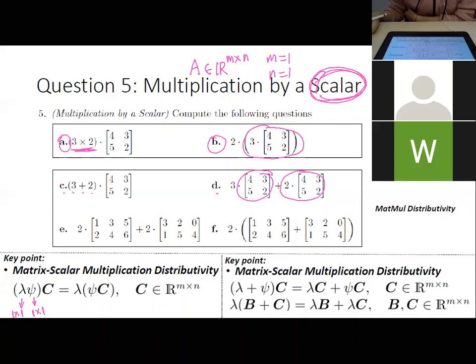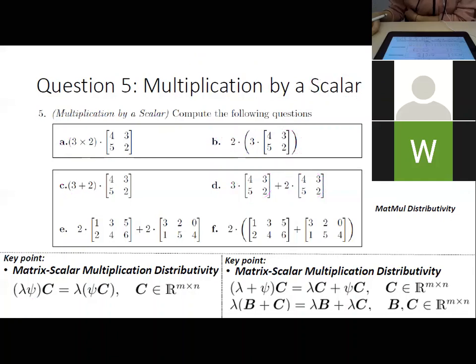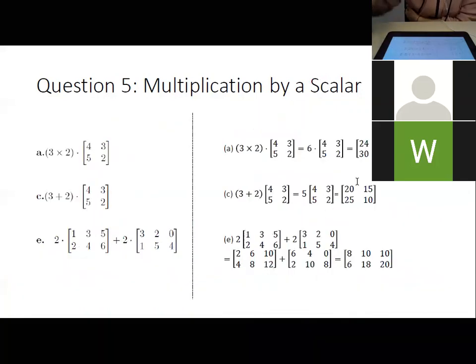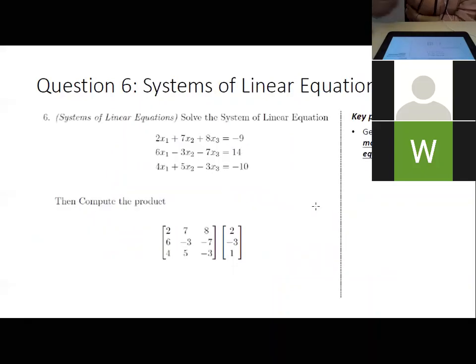So if you meet some questions in this way, you can only calculate part of them and get the answer from another part. Now we go to the last question. Oh, about question 5, if you want the solutions for the 6 questions, you can check the Moodle after the tutorial. We will show details about the solutions. And now we move to question 6.